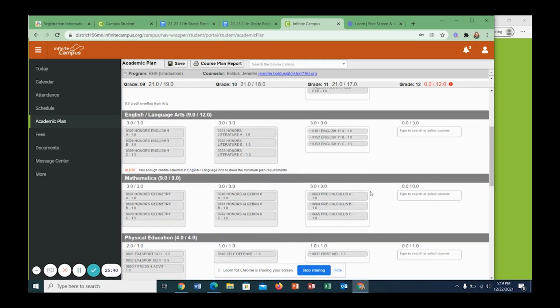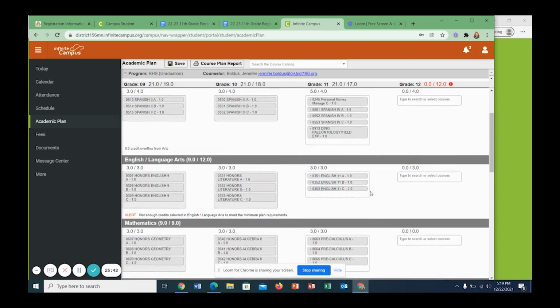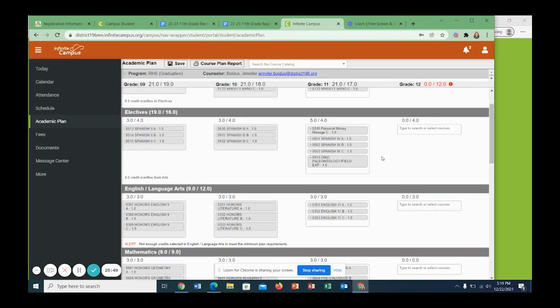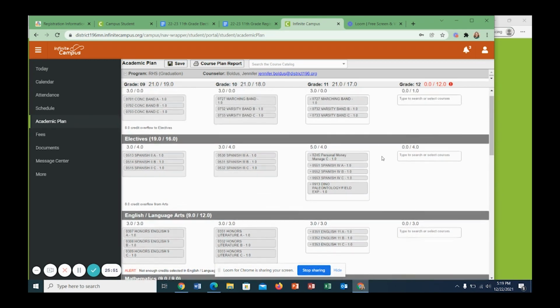The other thing is because this student chose some trimester electives, we want to make sure that there's trimester elective alternates. For example, if personal money management was scheduled at the same time as band, we would probably need to go to an alternate. So let's go ahead and put in a couple alternates now.